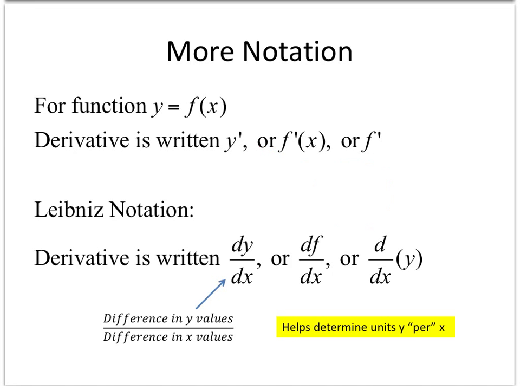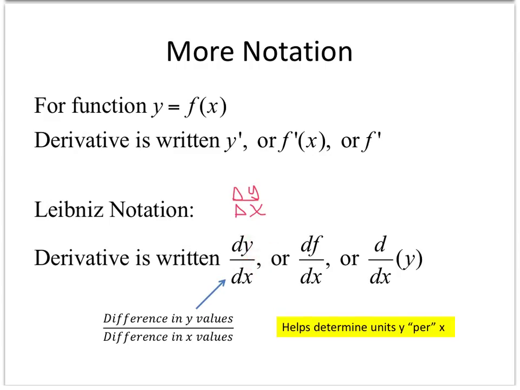And so Leibniz said, well, that doesn't make any sense to me. And he said, I'm going to write this derivative as dy dx, or the derivative of the function over dx, or d dx of y. Well, the reason this makes more sense to me, I've told you over and over, what are you finding in here? Slope. What's the slope? Change in y over the change in x. Doesn't that look like the change in y over the change in x, delta y over delta x? And so I like this because it makes sense.